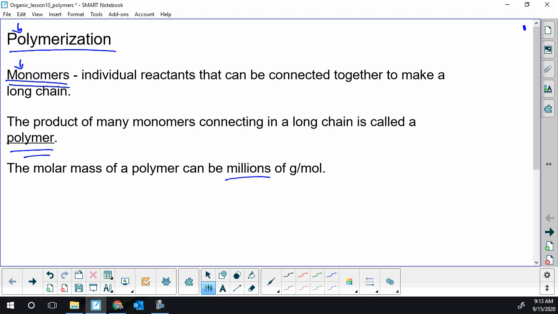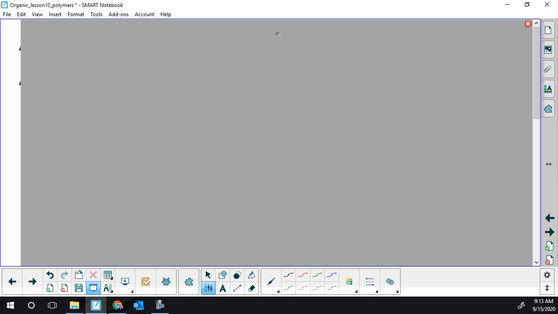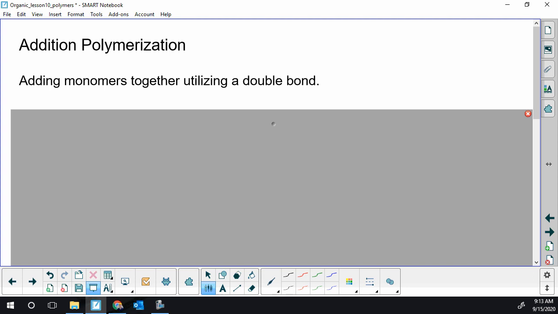So we're going to jump into the first of two types of polymerization. We're going to do addition polymers first, and then we'll do condensation, and then that will wrap up the first half. Main key to addition polymerization is the fact that we're breaking a double bond to create the possible connections. Thinking back to AP chemistry, and it's come up already, that second bond is a pi bond that's easily broken.